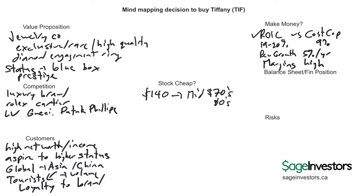And so when I look at a company's balance sheet, I'm analyzing it from a couple of factors. First, I'm looking at it from a liquidity factor. Does it have enough cash to meet its day-to-day obligations? And this is where you compare the company's current assets to the company's current liabilities. And so right now, Tiffany has about 5 times more current assets than current liabilities. So it has more than enough liquidity to meet its day-to-day operational requirements. Also of note is the company has right now cash on hand that is greater than its long-term debt, which is something I really like to look at from a financial perspective, because it shows me how durable and how strong the company will be to withstand potential shocks that take place in the market.